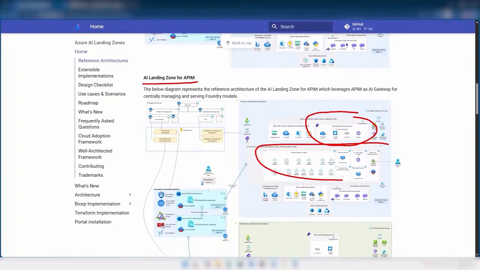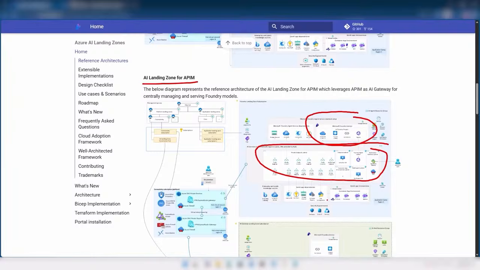At the core of the AI Hub landing zone, of course, as you might guess, is the API management gateway that really functions as the front door into all of your AI models, be it a Foundry deployment or an AWS Bedrock, for example, or any other third-party provider. So you can build that full governance layer that is secure and that is monitored as well. So you kind of secure and manage the whole cycle.